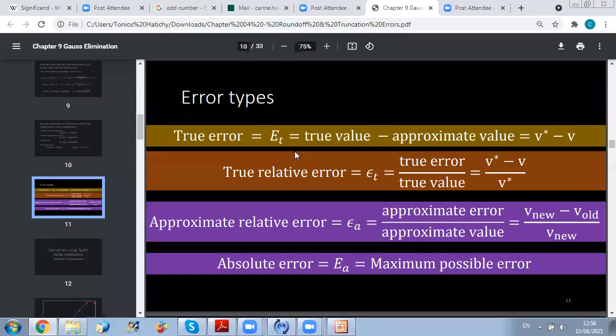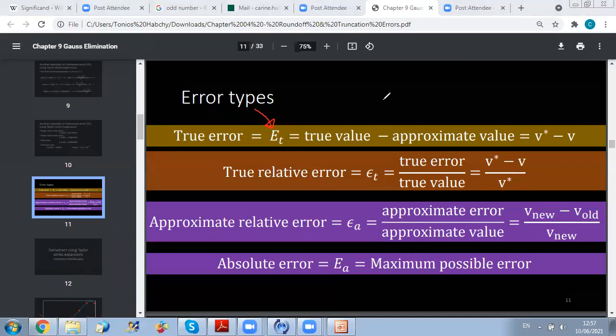Okay, because last time we introduced numerical techniques, we said that in many cases we don't have the exact solution. If I don't have the exact solution, this is why in general I use numerical methods, because I don't know what is the exact value. So in general, this type of error is not very common, because when I use numerical methods, this means that in general, I don't know the exact solution.